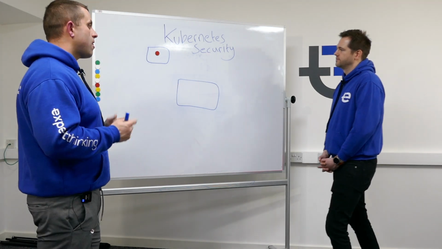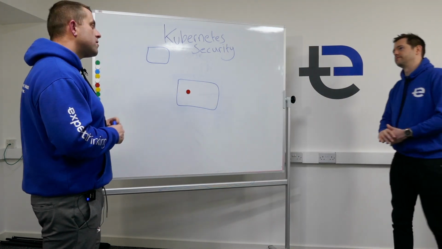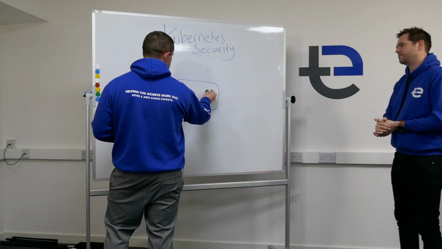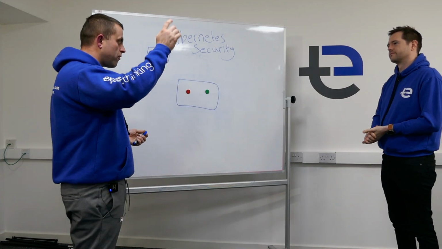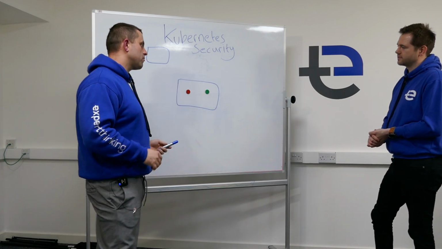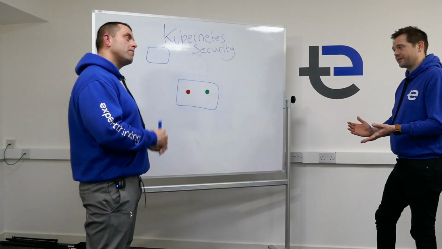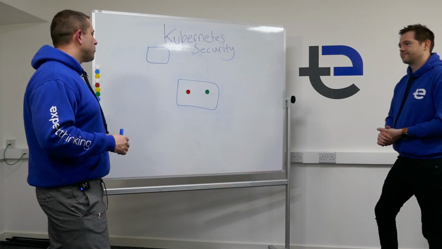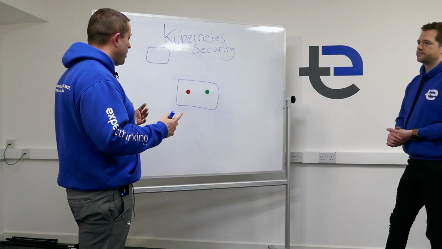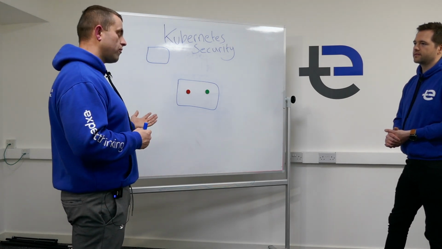Right, okay. So as we've secured all of that, we've kind of got this running over here. Exactly. So let's assume we have two pods, each with a container running in. This is service A and this is service B. However, service A should not be able to talk to service B. How do we control that? So we need to implement network policies. These actually allow us to secure in code what services can talk to what services.